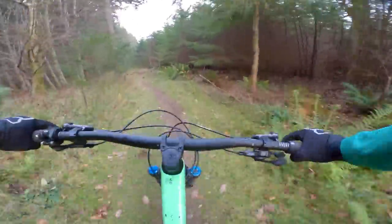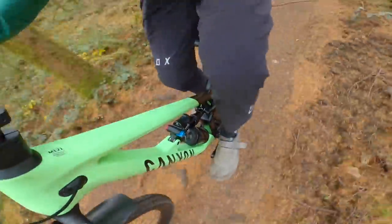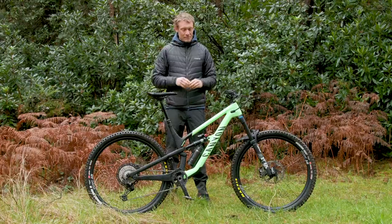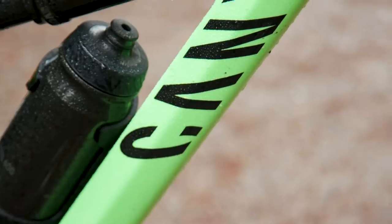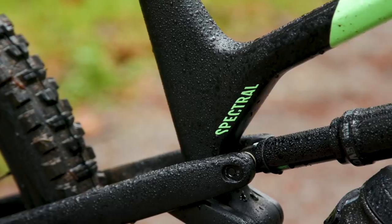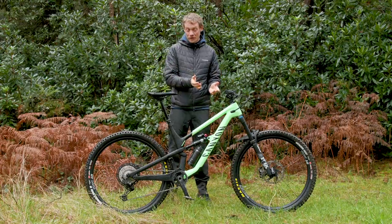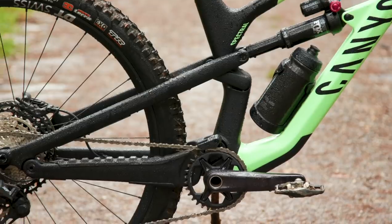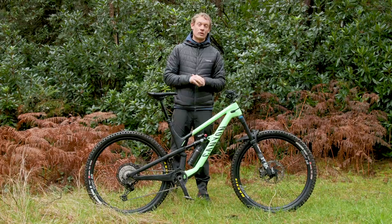This is a 29-inch frame built from the ground up rather than taking the previous generation and stretching it out. Revisions mean it is about 200 grams lighter than the previous version, which is impressive considering they've also increased stiffness in key areas. Most of the stiffness increases come in the lower part of the bike, which has allowed Canyon to lighten the top end, shifting the overall weight balance lower down in the chassis. Canyon have looked at tube profiles, the shaping of the down tube with less of a curve down towards its belly, along with a one-piece seat stay section including a bridge in front of the rear wheel — all to save weight while increasing stiffness and performance.